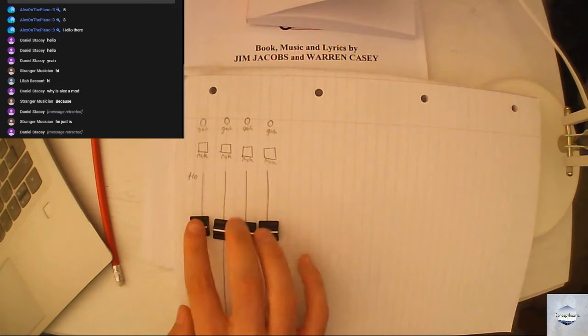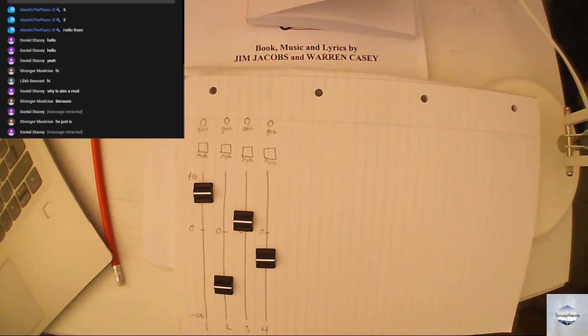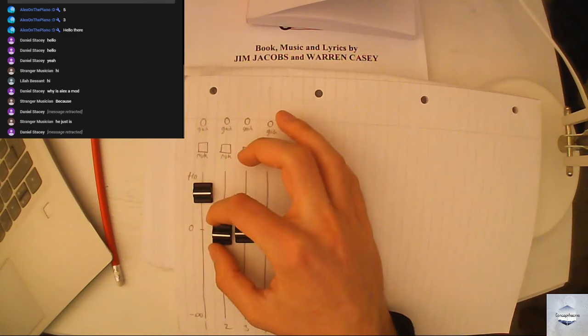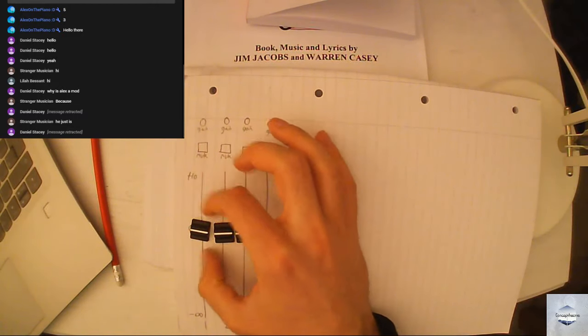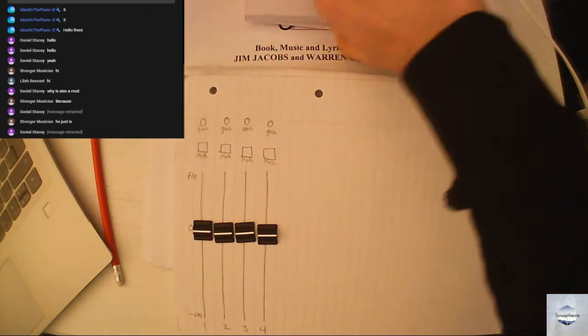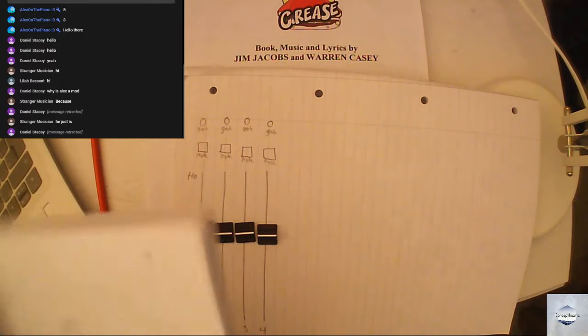This saves you trying to go, well, that person's there, and that person's there for the entire show. Because then as soon as person number 2 needs a bit of a boost, you push them up, and you can't remember where they need to go back to for the chorusy stuff. So making sure they're at 0, what's also known as being at unity, because you're all at the same point.